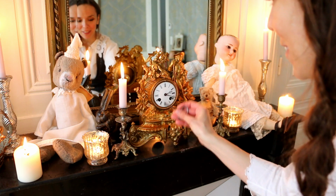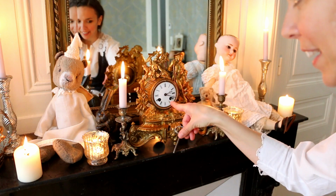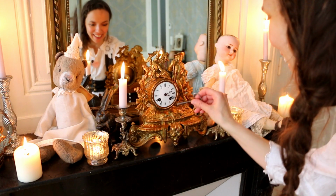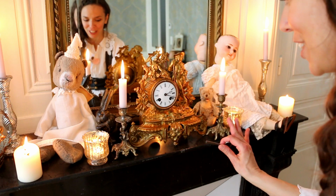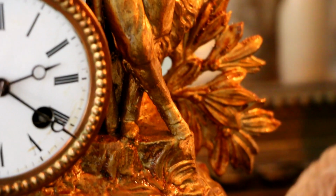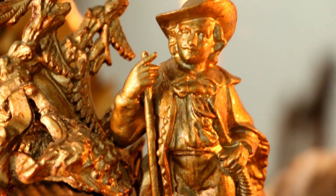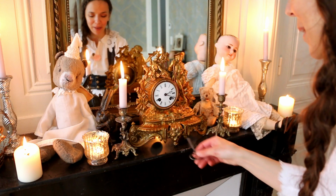So this, you're supposed to put it here. It's for the main thing. And here, it's, I think, for the sound, the music, all that. But I didn't dare put it here, and I don't want to break everything. It seems pretty fragile. So for now, I'm happy with already the clock working, and I will see a bit later how I manage to make it chime. I think it's each hour. I'm not so sure if it's each hour or each half an hour. So I will have to see that.